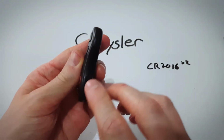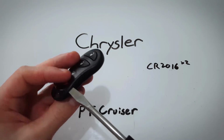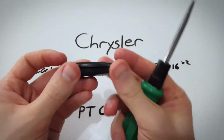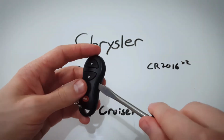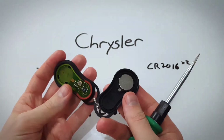First, we're going to find this little slot on the side of the key fob. Next, we're going to take a tool, like a flathead screwdriver, insert it in there, and just turn it like a key. Turning it like that, you can see we've just made a little opening between the two halves of the key fob. Now I'm going to insert and continue twisting until it comes apart easily with my fingers.